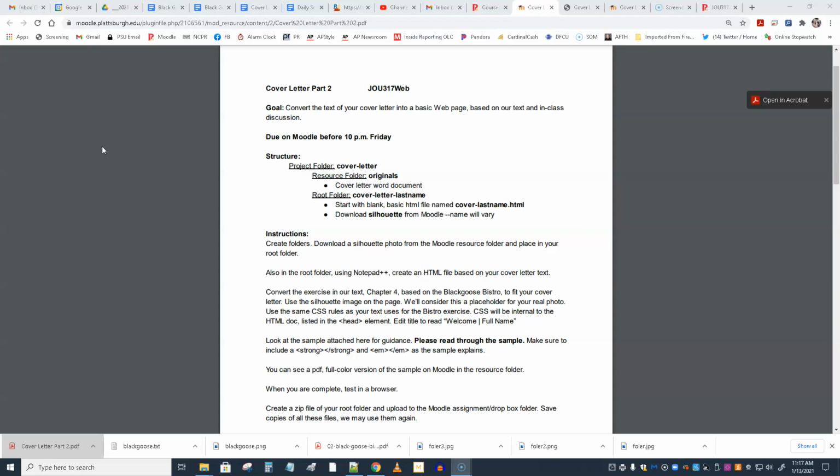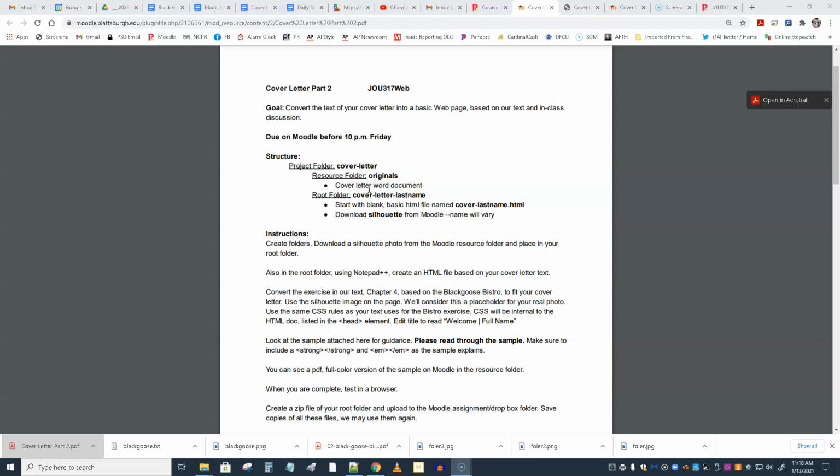Let me just look at the instruction sheet here, which you can look at on Moodle with me. You'll see that I'm suggesting a very similar structure in your project folder, and you have your original document, probably a Word document or Google document or something else that was your cover letter part 1, just the plain text cover letter. And now I have given you feedback. If you got it in on time to me, you should have feedback from me saying what you should change, add, correct, so on, right? So you've done those corrections, and you should have an updated document.